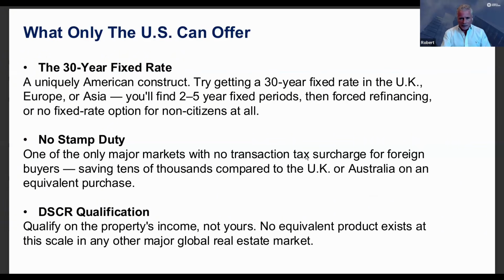So what the US can offer that most global markets cannot, and what makes the US an amazing real estate market for investors, is 30-year fixed mortgages. It's absolutely amazing. We even have programs that, if you feel interest rates may be a little bit higher now, or your goal is to maybe exit the property in 5 years, we can do a fixed 10-year interest only that'll roll into a 30-year fixed, or 20-year fixed after, at the same rate. So speak to one of our loan officers, fantastic program.